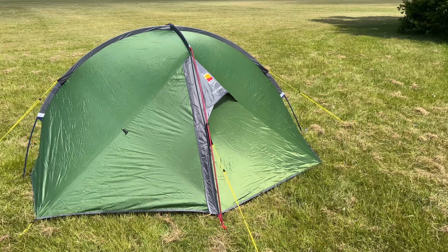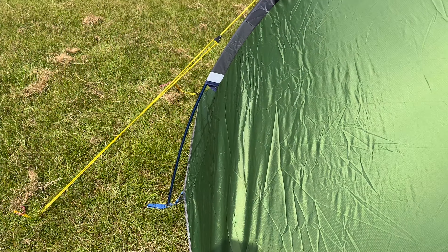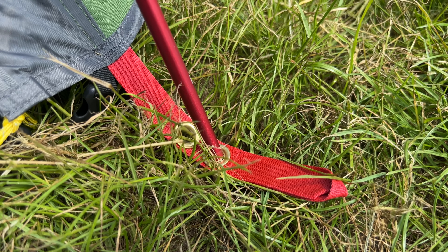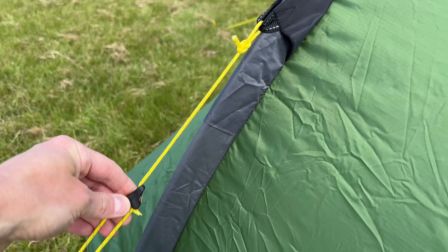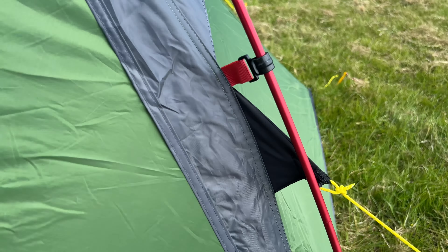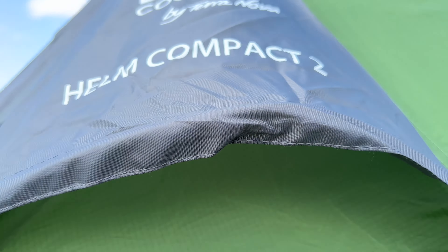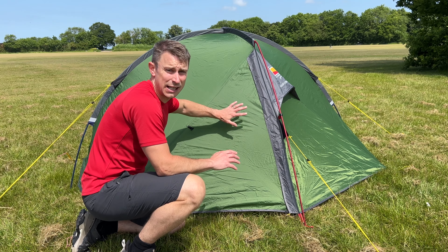I'll just show you some of the fixings it uses. In each corner you've got these little pullers. The tent poles are partially covered by a sleeve and also use some little clips too. These are the colour-coordinated points — the red side and the blue sides. Each end has another guy line adjuster with extra reinforcement so it's not going to tear. If you want, you can also wrap these around the tent pole if it's really windy. These are the vents — you can see there's a bit of see-through mesh there which really helps vent the tent and minimizes condensation.